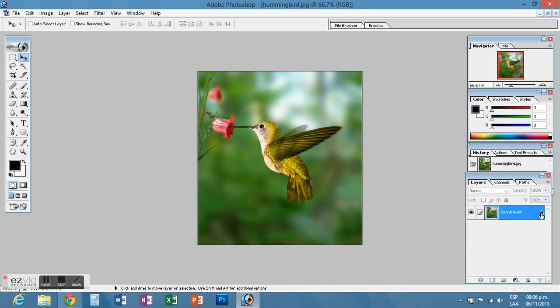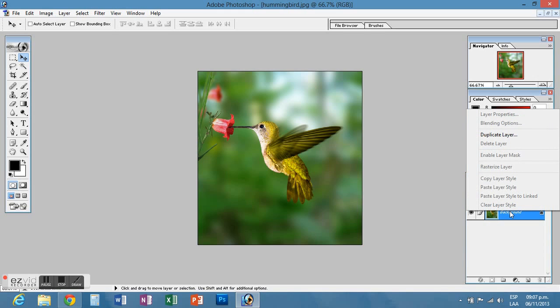The first thing I want to do is duplicate this one for security purposes, just in case, for you guys to always have the original picture. Photoshop always puts a lock on your picture, so that means that we're not going to be able to do anything on this picture unless we unlock it. We're not going to unlock it, but what we're going to do is create a duplicate to work on.